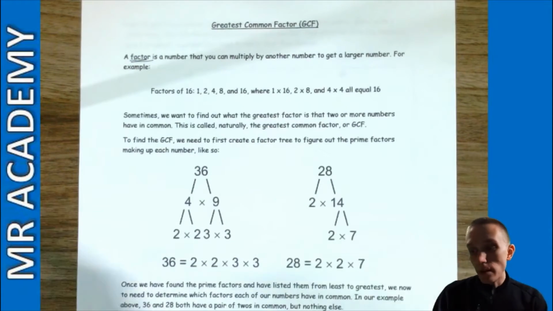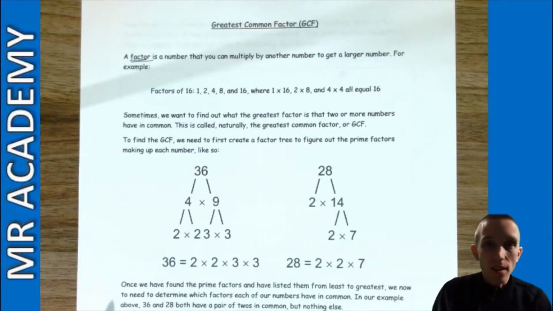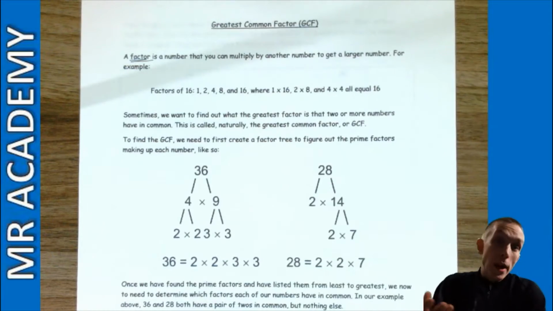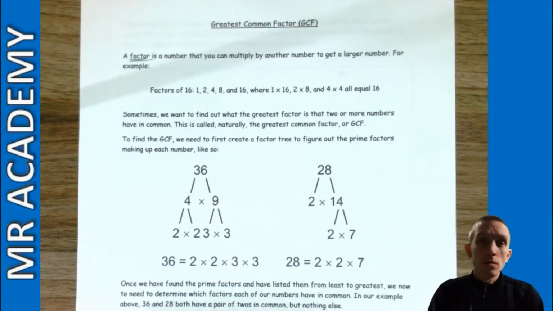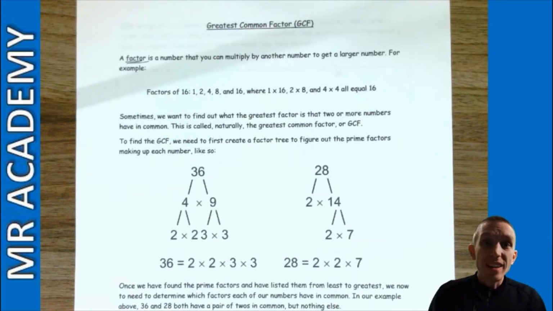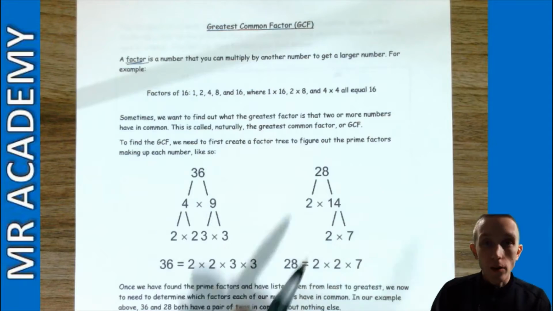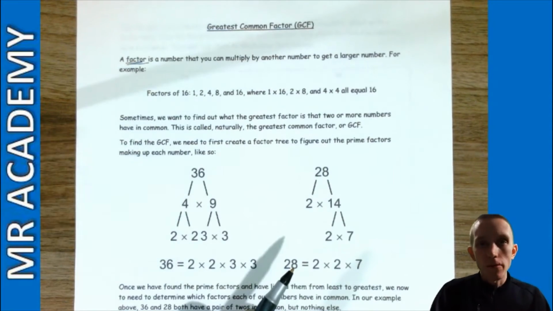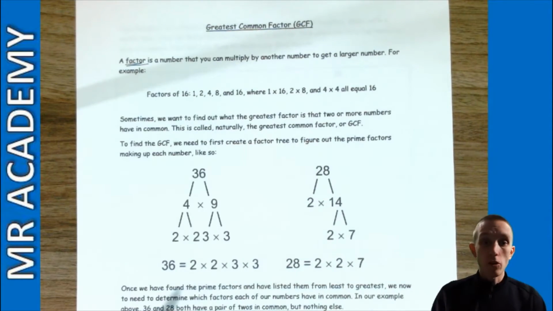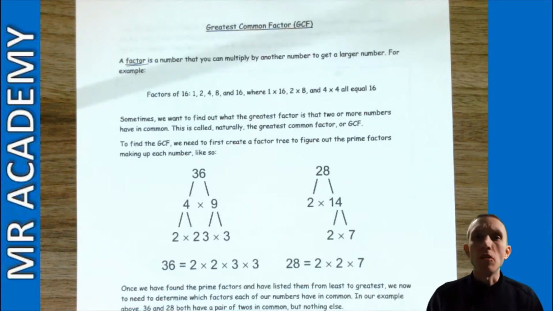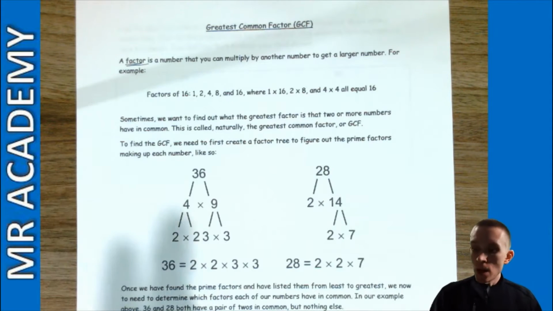I could also say 8 times 2, I could say 16 times 1. I could flip the two 4s around. Wouldn't really make a difference, but I could do it. So all of those things multiplied together get you 16. All of these numbers right here are the factors because I can multiply them by another factor to get that big number we started with. That's all you need to know right there. That's all a factor is.